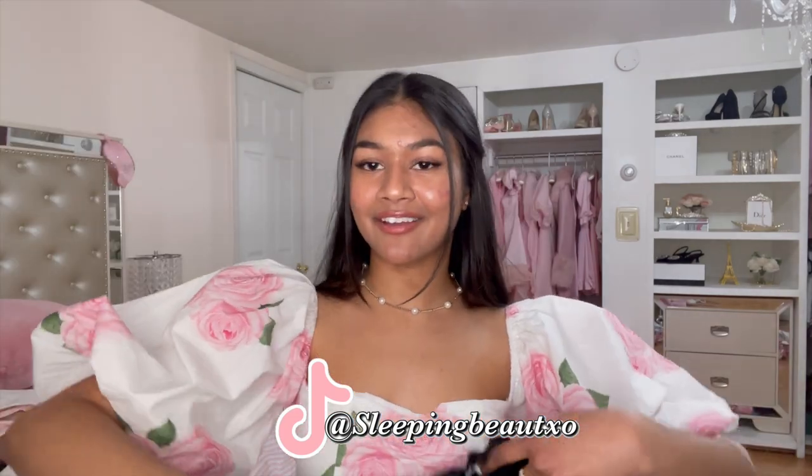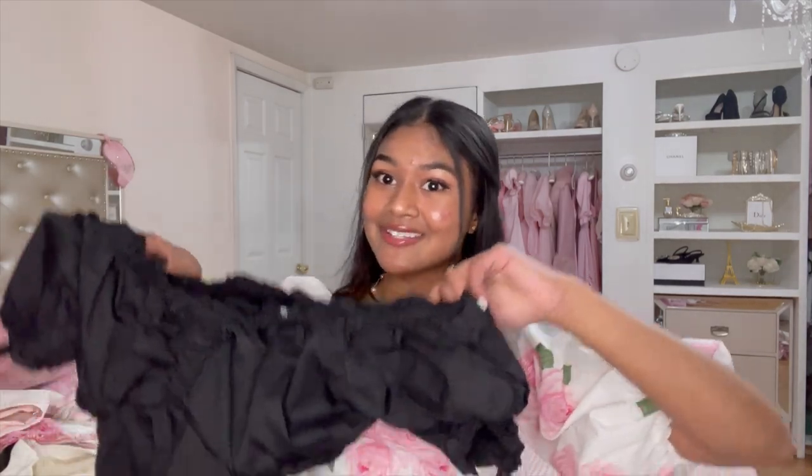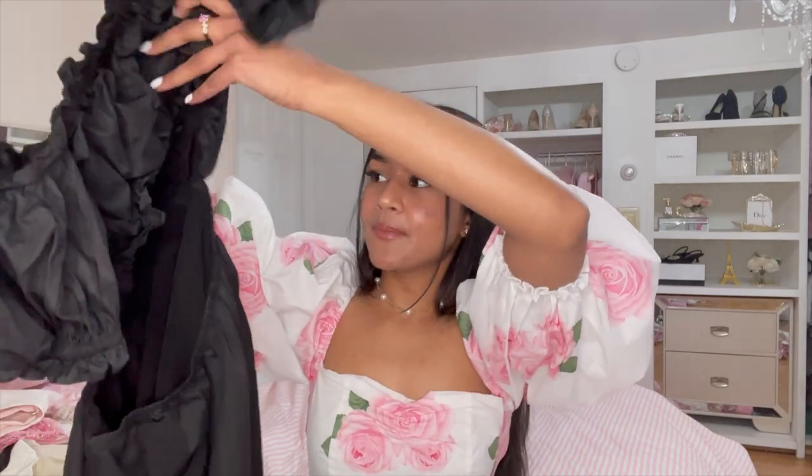The next thing is this black dress. Everything else was so cute, girly, pink, and white — and then I come out with a black dress. I've been meaning to get more black dresses because it's a staple in everyone's wardrobe. This one is very different and unique — it's not a plain satin or bodycon. It's a girly, princessy black dress: cut out on the sides and back, and you can also wear it off-shoulder. There's lots of ruffle detailing and a little bow in the center, with a ruffle hem at the bottom. I feel like everyone needs a girly black dress.